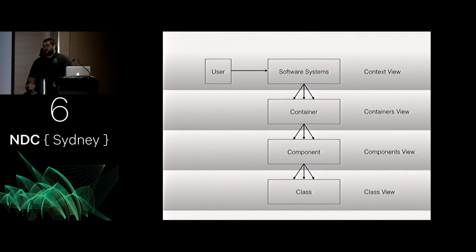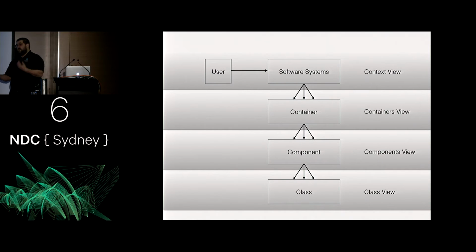Anybody that's used to programming in an object-oriented language is already fairly aware of classes, right? We know we deal with classes all the time. At this level, the class view is just a UML class diagram, because this is the level just above the code. Your components can be decomposed into the classes that make them up. And at this level, you're talking about inheritance, hierarchies, and collaborators, and that sort of thing.